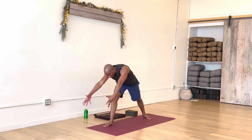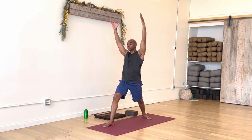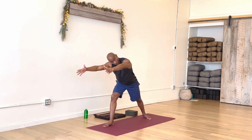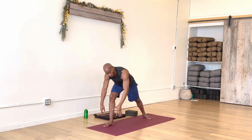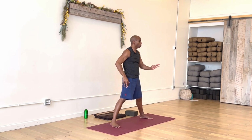Hands are light so you can easily hinge from hips. There it is. Rising up. There's our warrior one. Still moving. Just going to close the lid of our box. Folding to bring hands back down to the floor. Just pull or slide that foot back. There's plank. Finishing your sequence as you'd like.